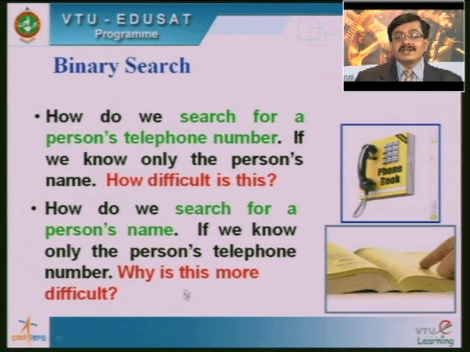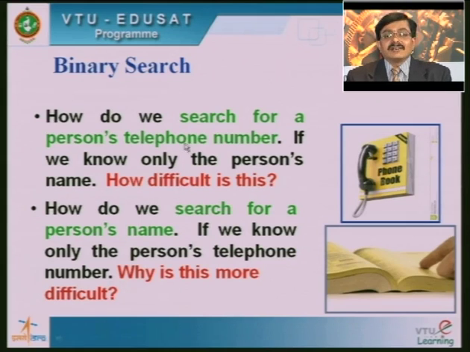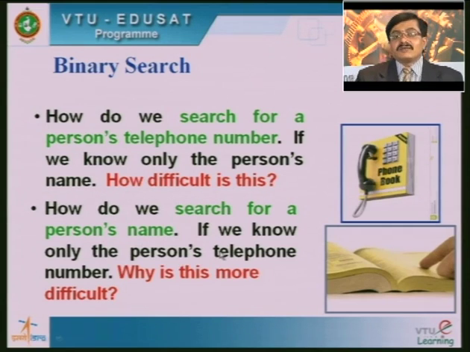So this is very difficult compared to the previous method. In the previous method it was easier, whereas in this method it is quite difficult. The reason is, when the person's name was given, since the book itself is completely arranged in alphabetical order, we can directly look for that particular person's name. But here it is not the case, because the telephone numbers are not in a particular order. So it is very difficult to look for the particular person's name just by having the telephone number. Look at another scenario.